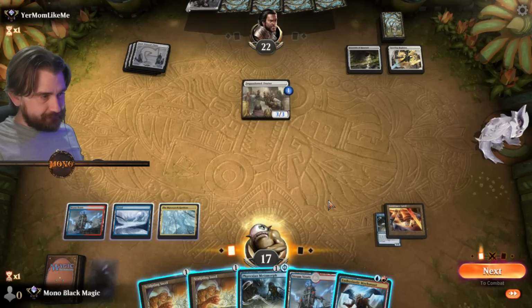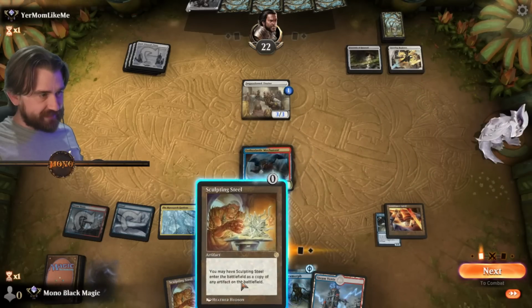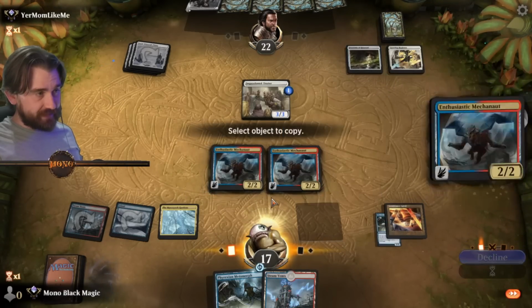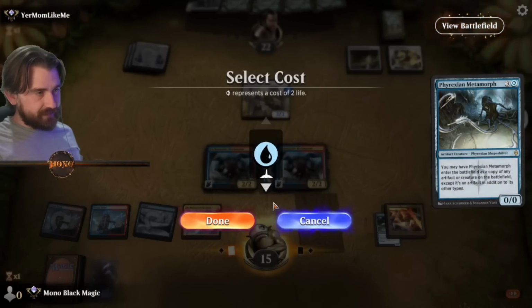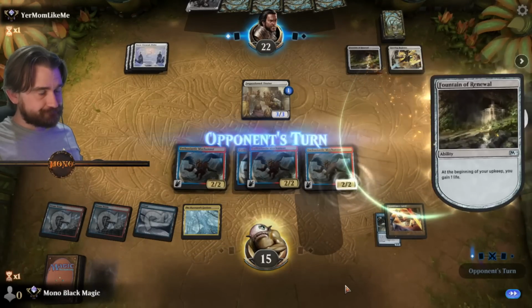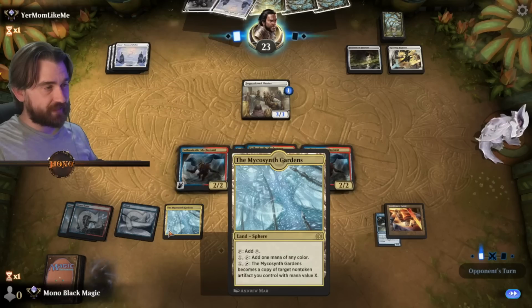Sculpting Steel. I guess we play this and play everything and we just have these dudes, and we hope that we draw into something good. We can actually do this. Badoosh. Yes. Badoosh. Now we have 4 of them. So that's cool. And now soon we'll have 5.